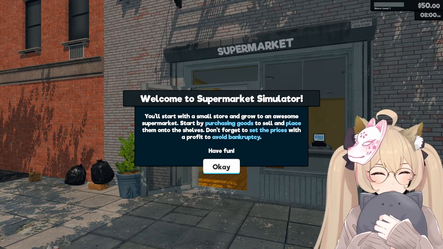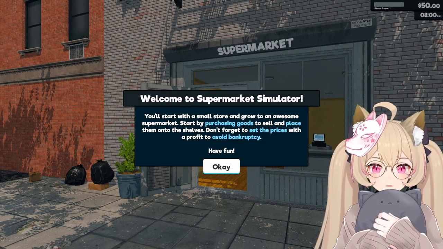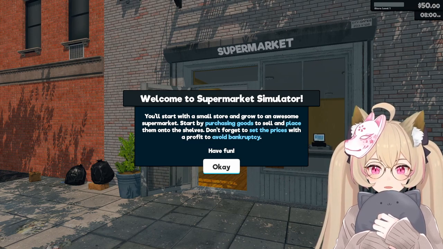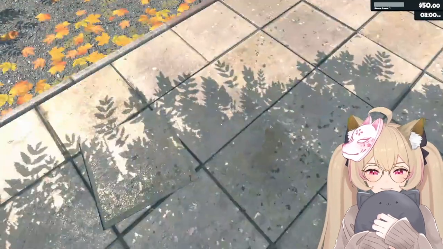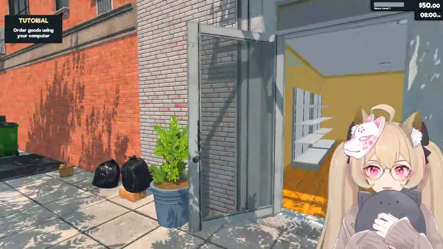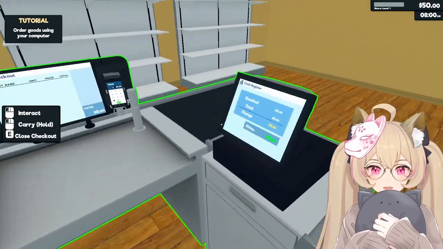All right, welcome to Supermarket Simulator. You'll start with a small store and grow to an awesome supermarket. Start by purchasing goods to sell and place them onto the shelves. Don't forget to set the prices with profit to avoid bankruptcy. Have fun. All right. Wow. Tutorial, order your goods using your computer. Okay.